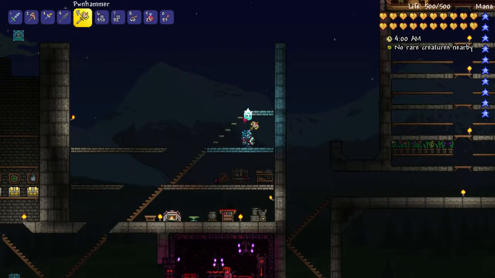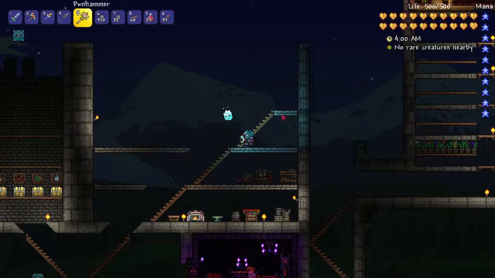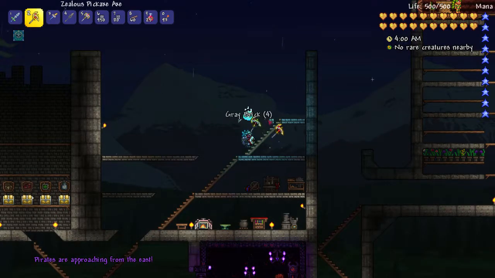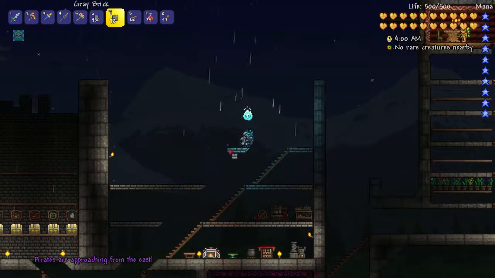And like so. Cool. I'm all about some symmetry. That's what I like. And that looks right. Cool. So then we'll do 1, 2, 3, 4, 5, 6. And pirates. Perfect. That's what I wanted to see. Pirates ruining my day.